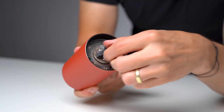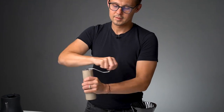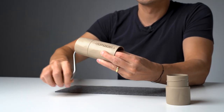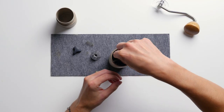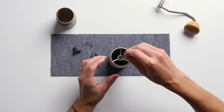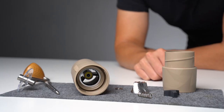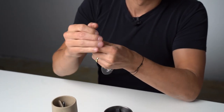Even though there is the same burr set, the grind experience is slightly different, probably caused by the different material and more narrow body. What's also quite handy is that you can swap most parts and accessories between the Trailmaster and C40. You can keep using all knobs, ball bearings, washers, or axles you already have from the C40, also for the Trailmaster. It's no problem to swap your favorite knobs or use red clicks for espresso grinding.